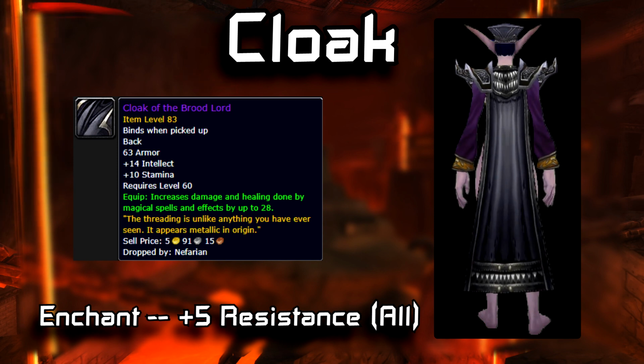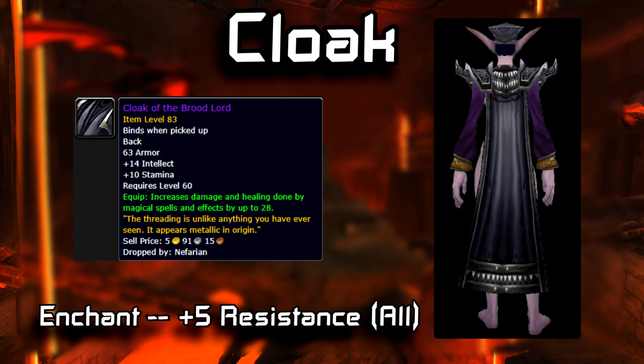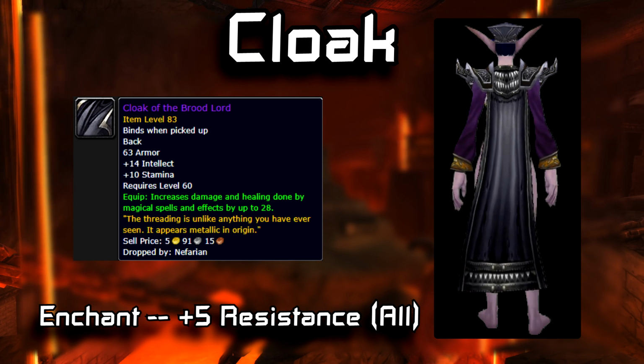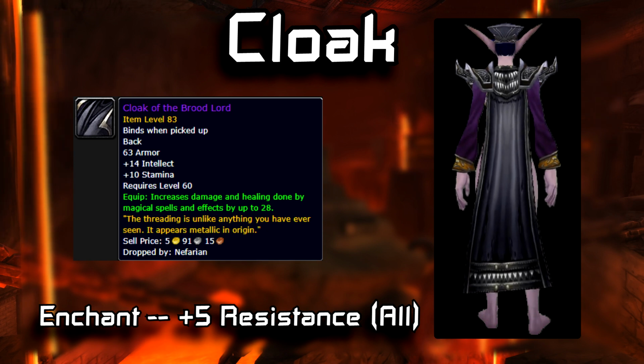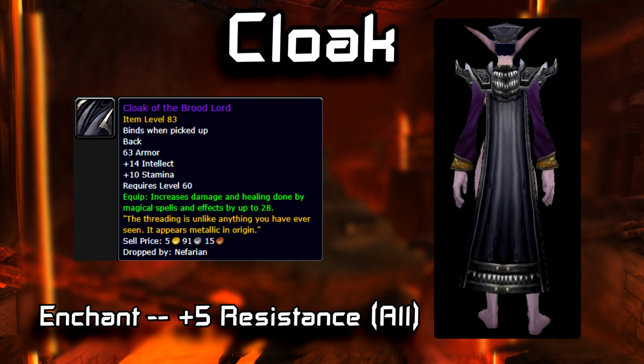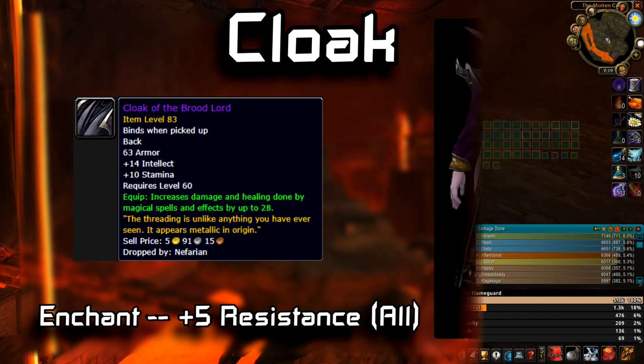Coming up for your cloak, we've got the Cloak of the Brood Lord. An absolutely sick item with a whopping 28 spell power, double what we were using before. You really can't go wrong with this item. However, we are going to replace it in Phase 4, so if you're using a DKP system in your guild, don't go all out on this item, focus on the other stuff beforehand.